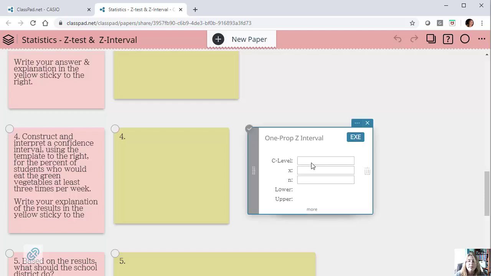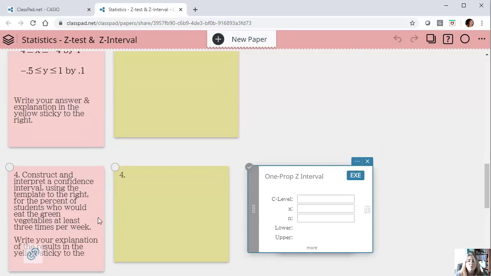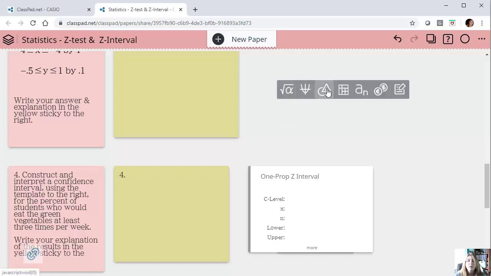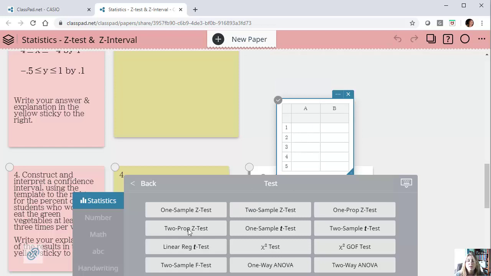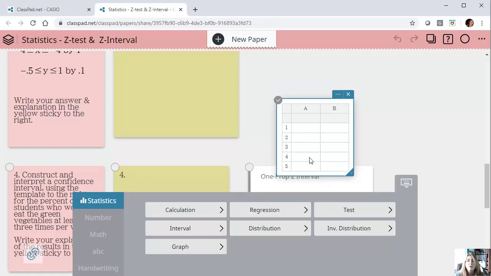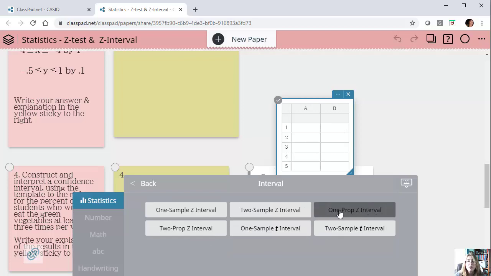So it's the same idea. Once they have the information, so they got some of the information up here, and then they have some more here, they're going to fill in the proper terms. And this again simply came from a statistics table. Then when you click it, here's your possibilities, and we were looking now at the intervals. We were doing a 1 proportion z-interval. So that's where that came from.